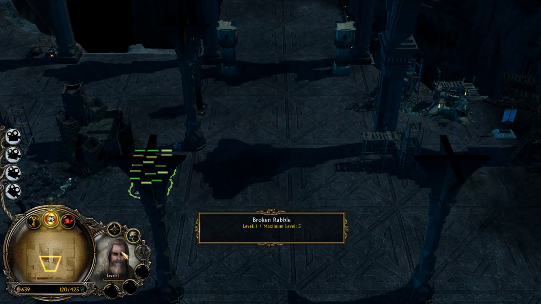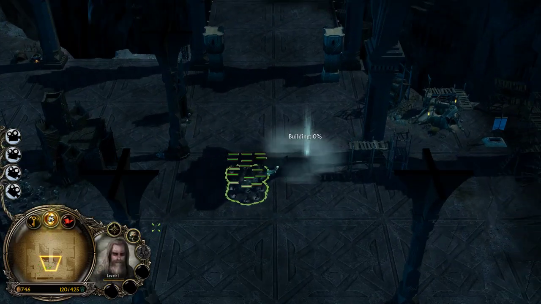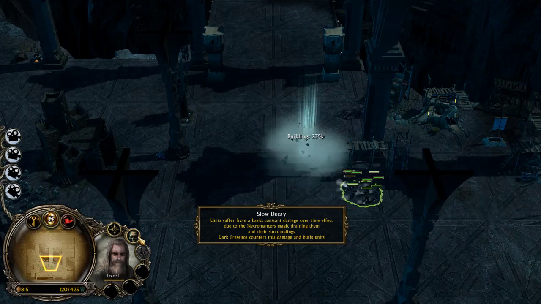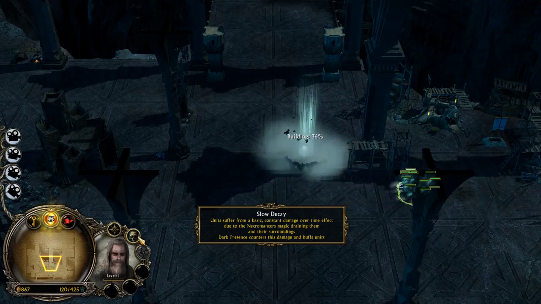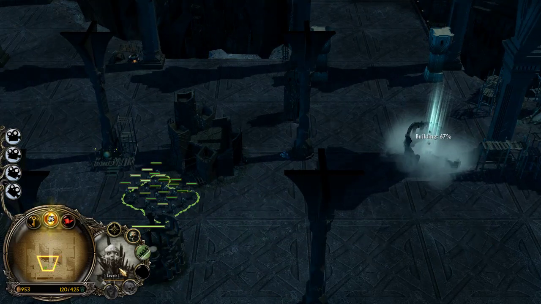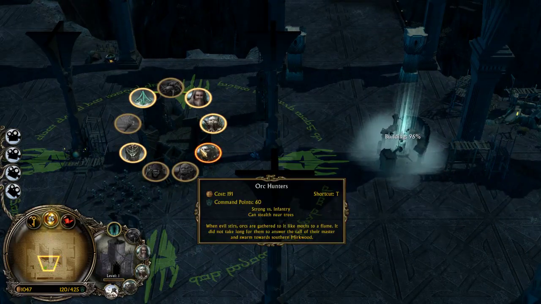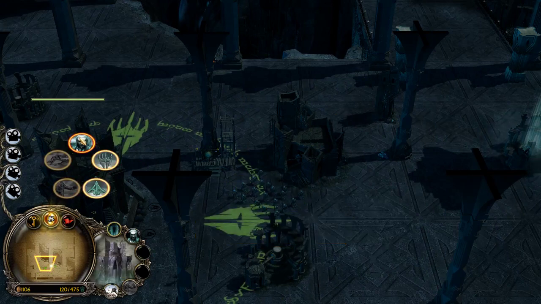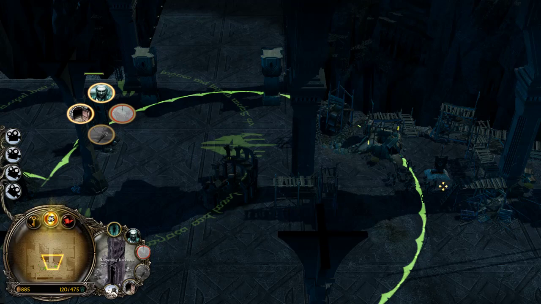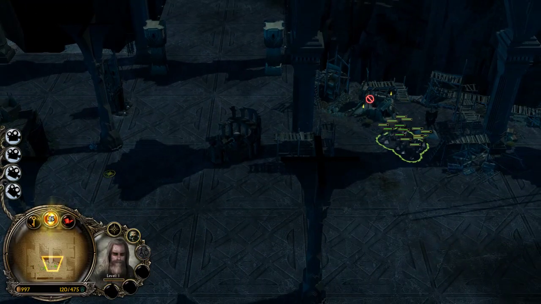Let us go. So yeah, this is the slow decay ability, which was mentioned in the Dark Presence. Units suffer from a basic, constant damage over time effect due to Necromancer's magic draining them and their surroundings. Dark Presence counters this damage and buffs units. And this works on the Orc Jailers, the Broken Rabble, and your Orc Hunters. So your starting 3 units can't really leave your base, because if they do, then they die. Slowly. And painfully.